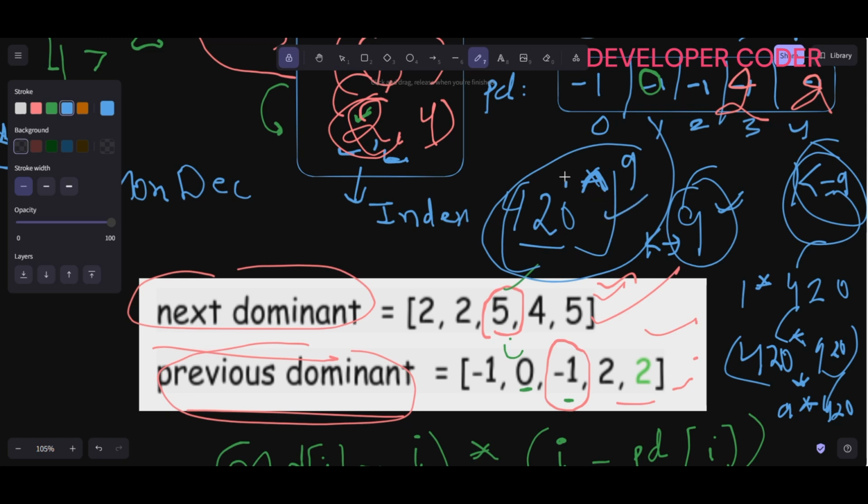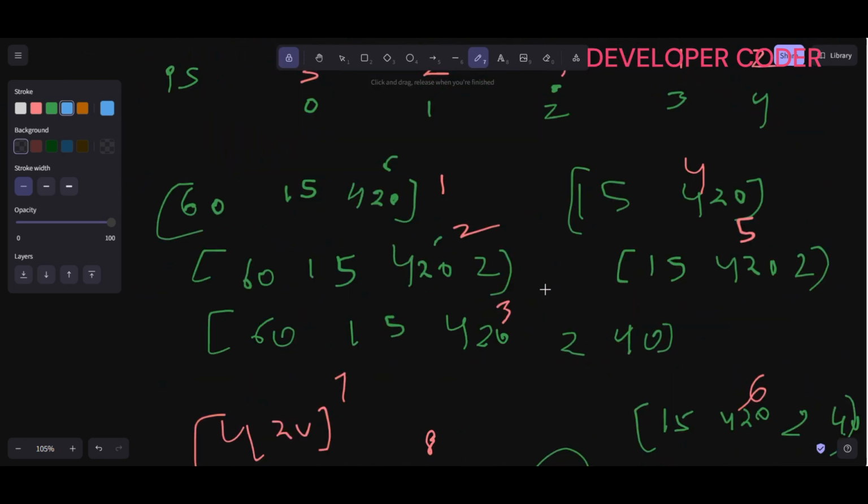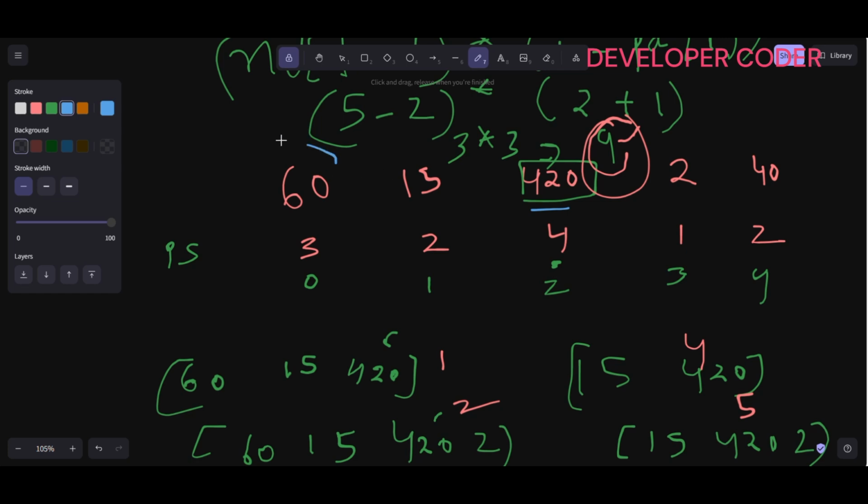We already know in how many subarrays this is dominant, so we have to use distinct subarrays every time. If k is equal to 9, I can easily form 9 subarrays in which 420 is dominant. After that, I will check for the next number, where 60 is dominant. This is a larger number. If my k is equal to 12, let's say, then for k until 9 I will check with this, then I will proceed with checking 60, then I will proceed with 40. This is also what we need to do, right?